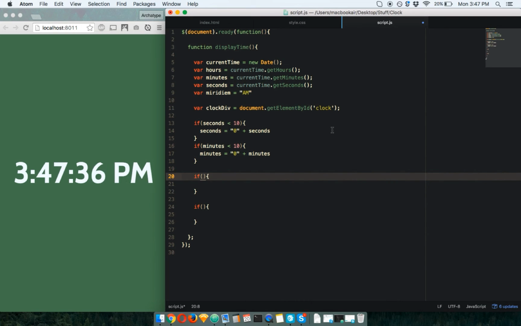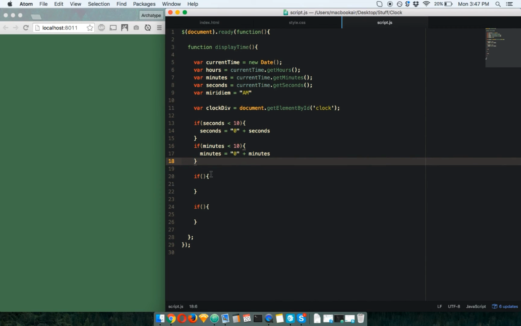So the next one has to do with military time. So the time right here, well, actually, let me just save this right here. Whoops. I thought I was going to show the military time version, but let me just go back to what I'm saying. This is pretty much for the military time. This is to change it from military to what we know more commonly, the 12-hour version.